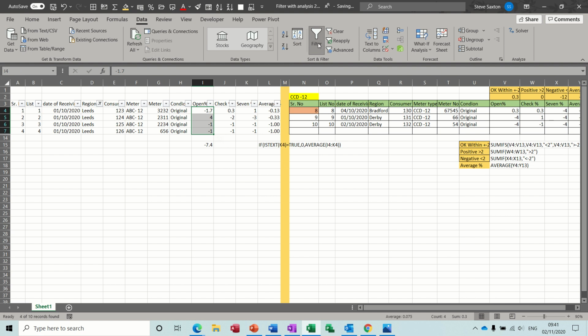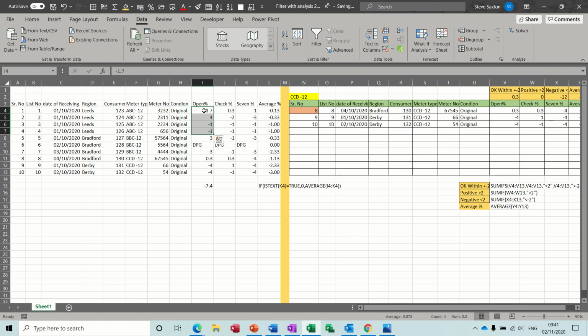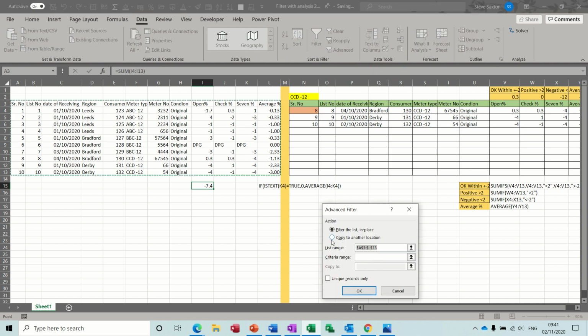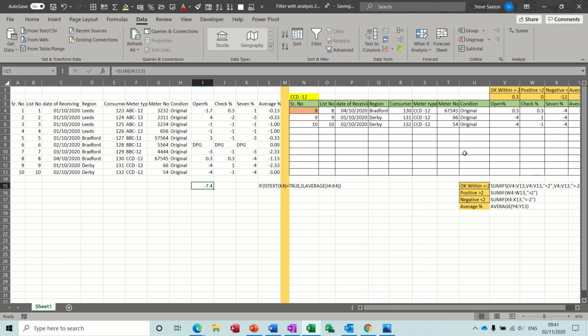So the problem with a filter is that you can't do the sums on that list as it is in isolation. But with the filter function, you can actually do that. You can actually do some analysis. Now, the filter function works in a similar way to how advanced filters used to work in the old days. So if you know how to do advanced filters, where you can copy to another location, then you would do exactly the same as what I'm going to show you with the filter function on this side. I'll just delete that one out of the way a minute.